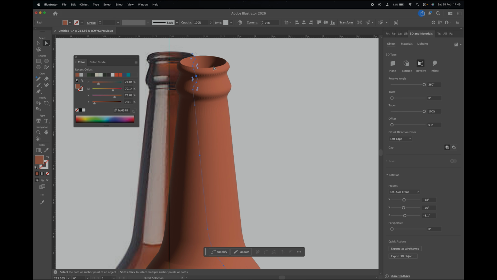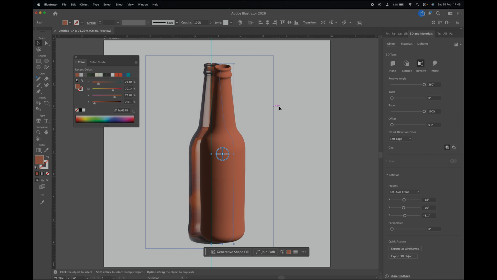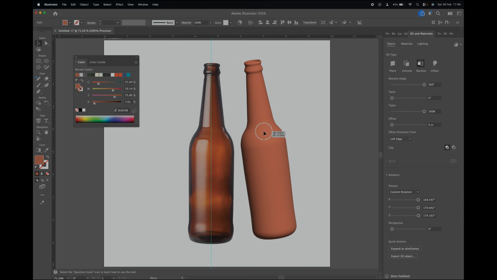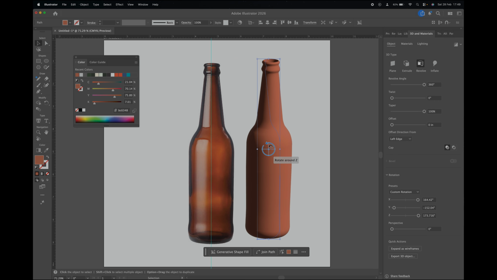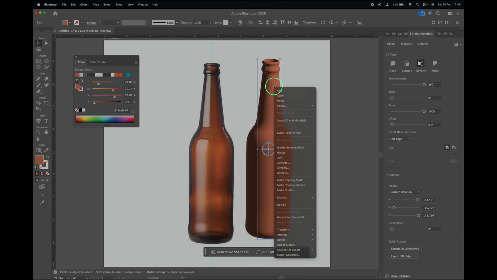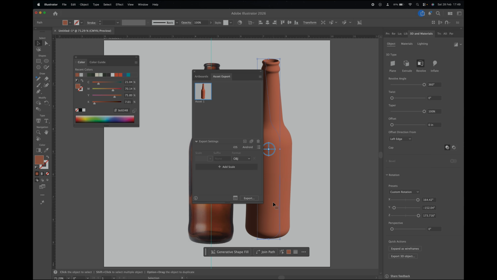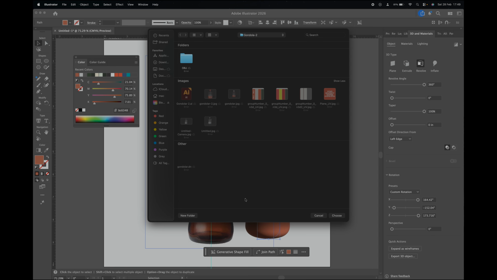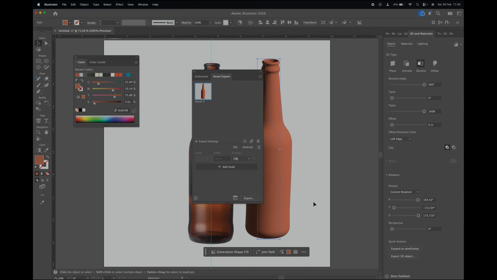So when I click on this, we have an opening. Now, if you drag it to the end of that, you get a closed modeling for that bottle. So as you can see, we have a 3D ready to export. The main part of this is just right-clicking, going to Collect for Export, and selecting OBJ. So export and yeah, done.